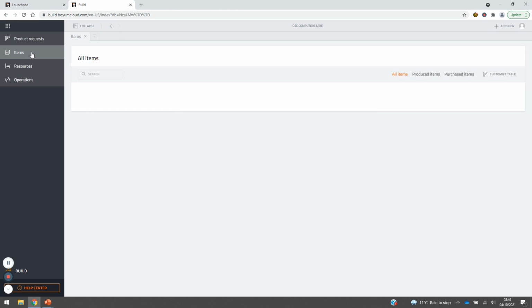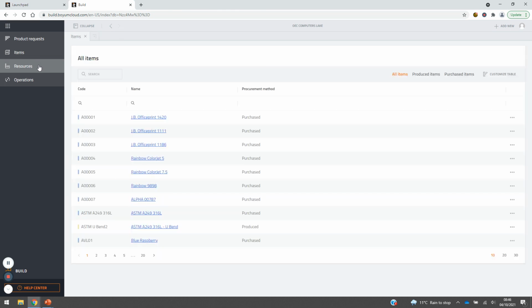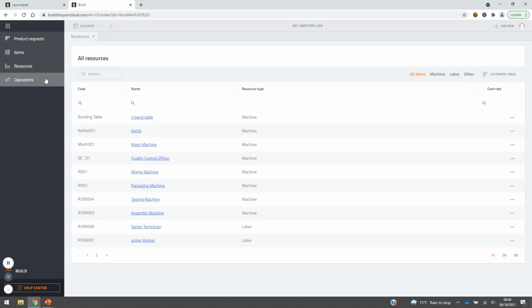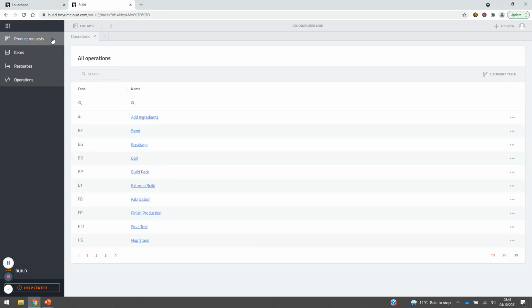Obviously, down the left-hand side here, we've got a full overview of the items that are held within the system, which is mirrored in our SAP Business One system, the resources that we're managing, and this can be human resources, it can be machine resources, and all of the operations that are going to be stage by stage included within that.